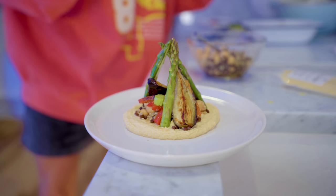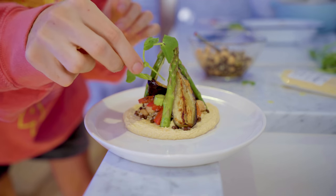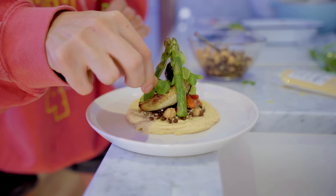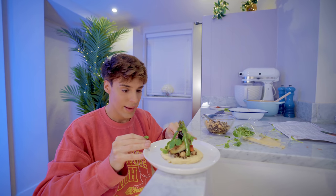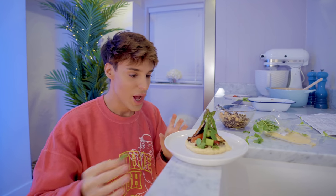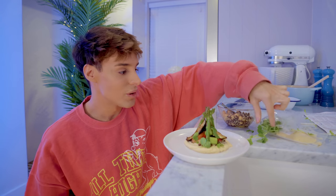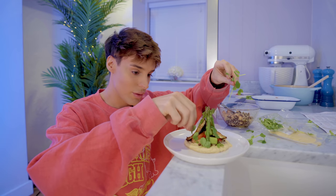So last but not least is to decorate it with some pea shoots. So we're gonna try to place this maybe in the center. I don't even know where to put it. Should we do one here? Ooh, that kind of looks pretty actually next to the hummus. If I told myself years ago when I was making cooking videos that I could ever accomplish this, I would be so surprised. I mean, we could throw in some more pea shoots, but I actually think it looks fine without it. You look great already.